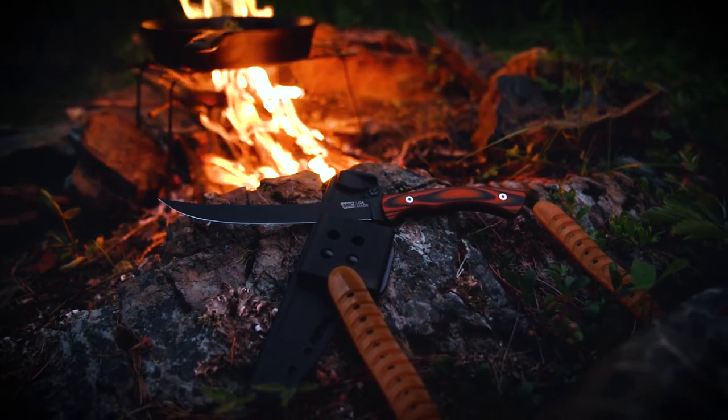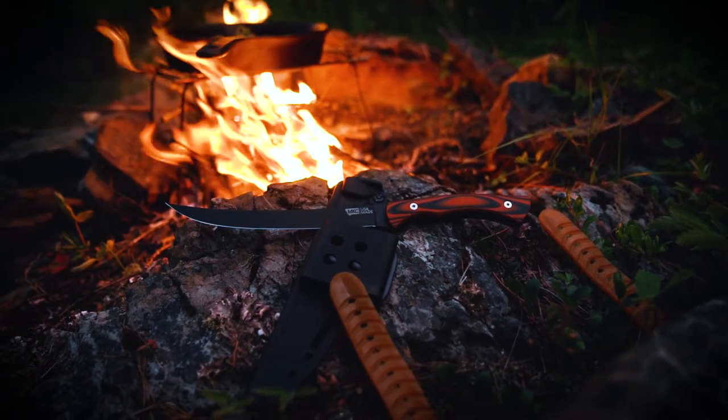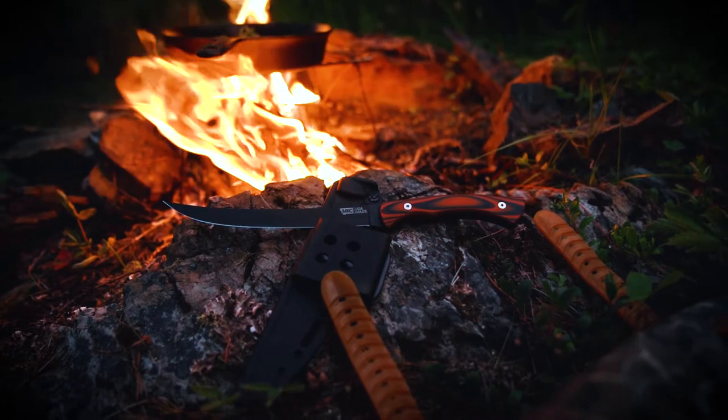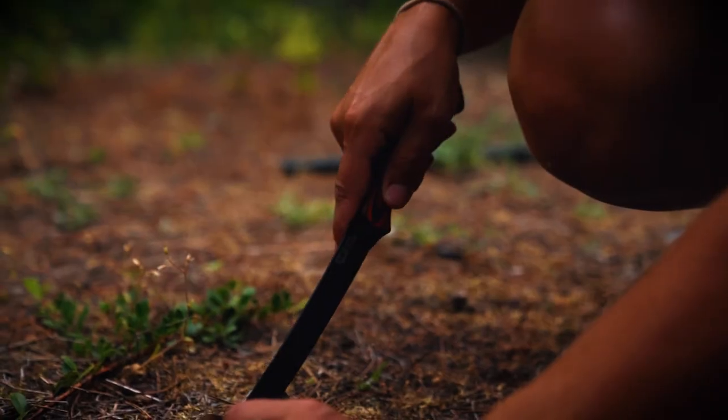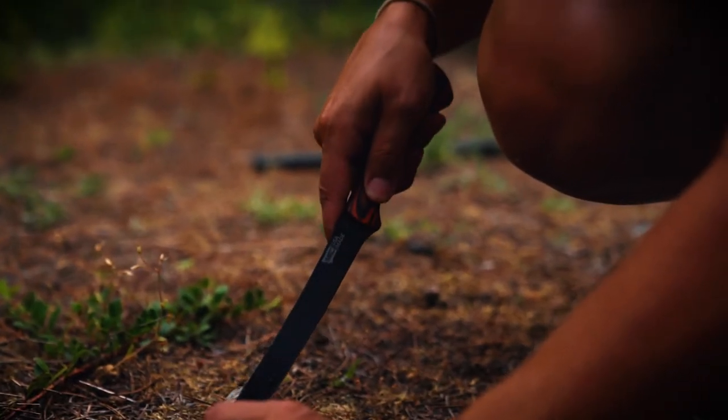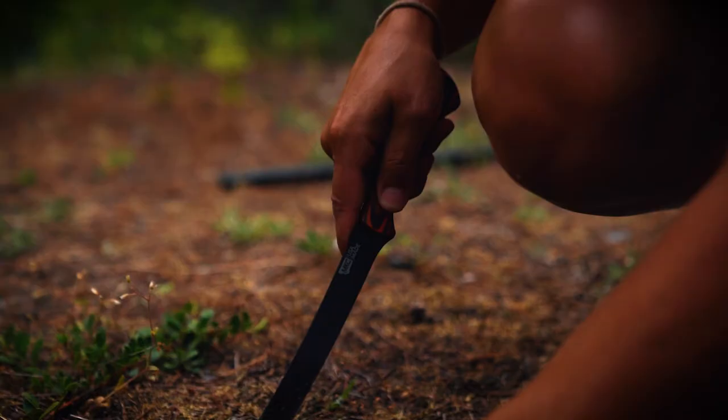The first thing we've got that's very noticeable is a very sharp point. The reason for that is we have to insert that blade through the center of a fish to get to that point where we want to run that fillet knife through and cut a nice slab of meat off of a salmon or a big lake trout. So we need a good point to be accurate and get in there. The other thing we have is some nice belly in this blade where the point kind of trails away, so we have some slicing action that we can use.